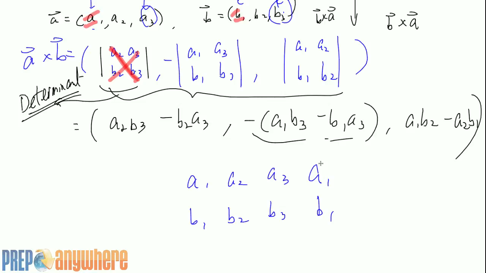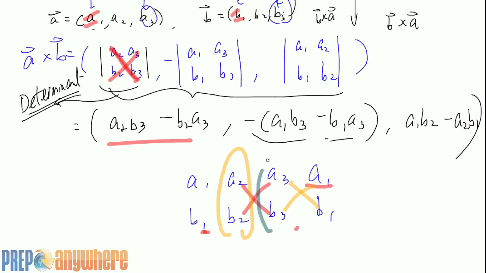So you write your A1s like this until you repeat it. So A1, A2, A3, A1. B1, B2, B3, B1, right? I want to know the first coordinate. You go like this, cross these two. That's exactly this, right? I want to know what goes in the second one. You cross these two. You get exactly, look, the positive A3, B1. Now I want to know the last one. And then actually we need one more line, don't we? So it's A2 and B2. You cross these two.